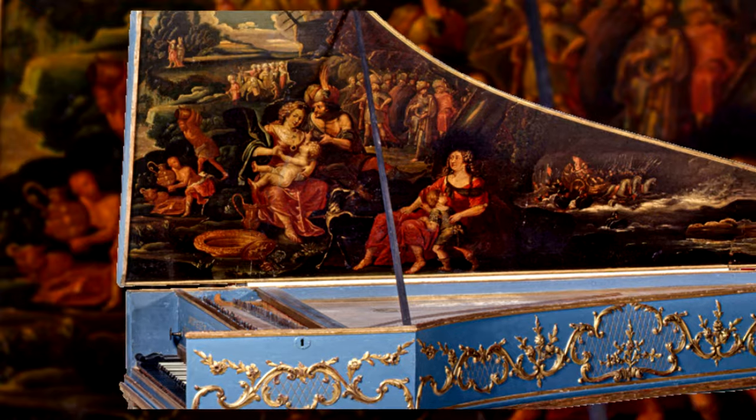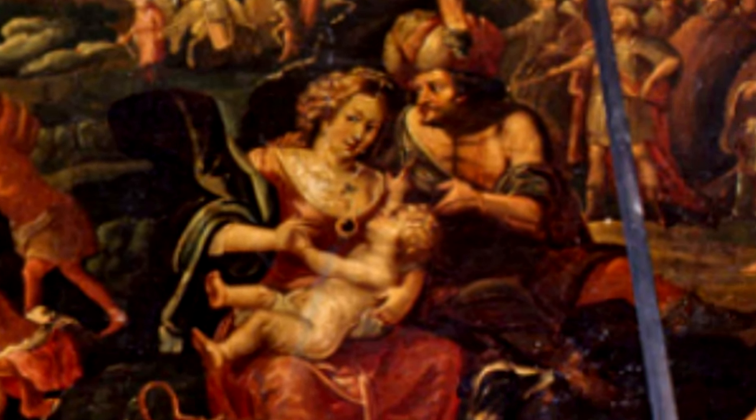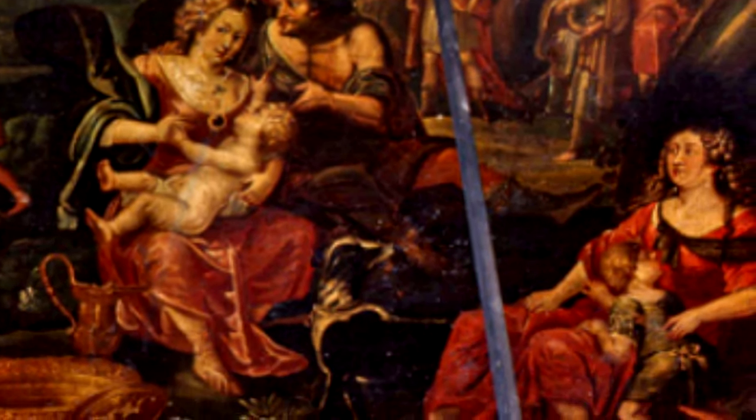You know, this harpsichord is pretty incredible because these weren't just musical instruments, they were literally works of art. And if you look at the detail and the almost over-the-top design of this harpsichord, it is just fascinating. If you look closely inside, there's a depiction of the children of Israel crossing the Red Sea and Pharaoh and his army being engulfed in the Red Sea. And then you have Abraham and Sarah and Hagar and Isaac and Ishmael, of course. And I think that's really interesting. All of that detail executed on this instrument, just very, very beautiful.